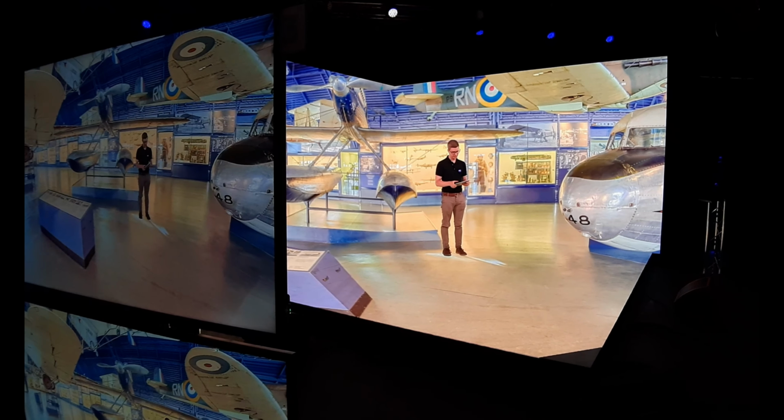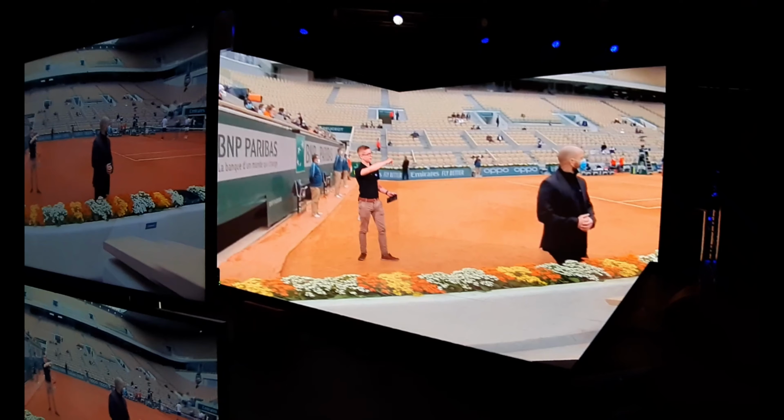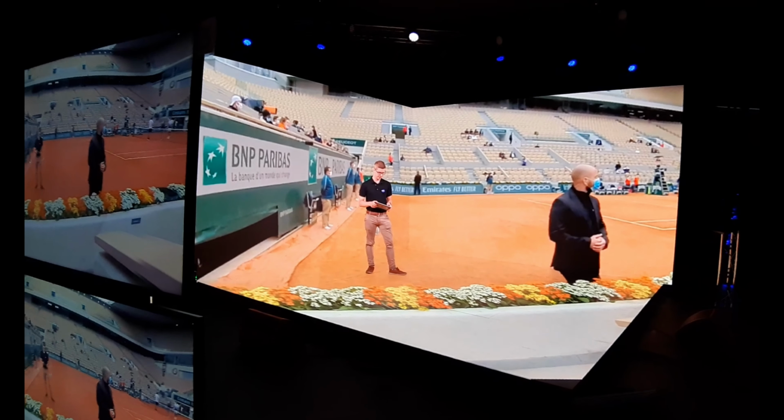So we've worked with Eurosport very heavily on their Cube project, and they did the French Open, I think it was, about this time last year approximately, and they couldn't send anyone there to shoot the broadcast, so they pushed a camera in Roland Garros, and then they were able to bring that footage across to London and just immerse the presenters, which is really good. And as you can see, at the same time, you can see the content, and again, Harrison can swing around the camera wherever he wants, which is cool.